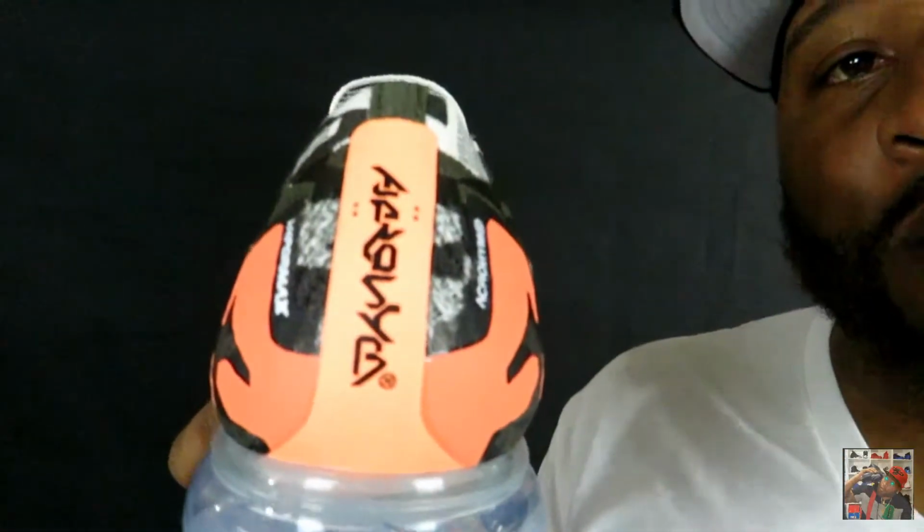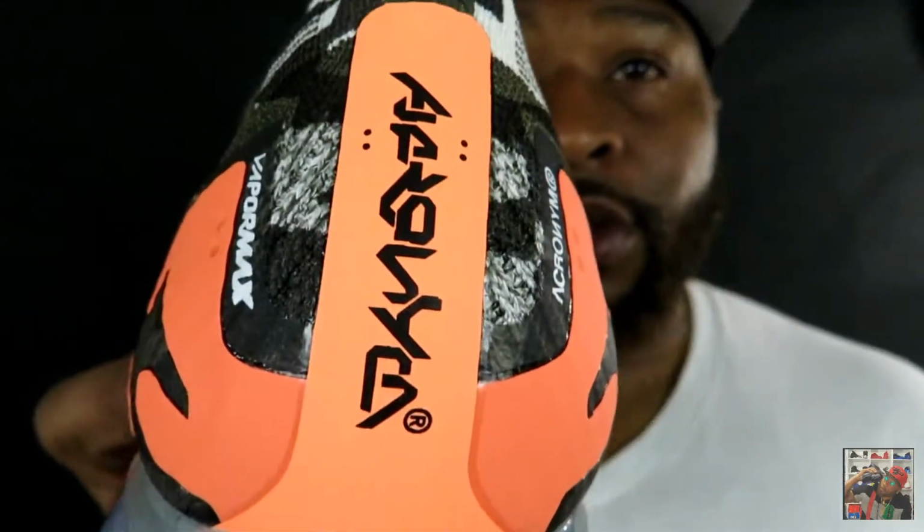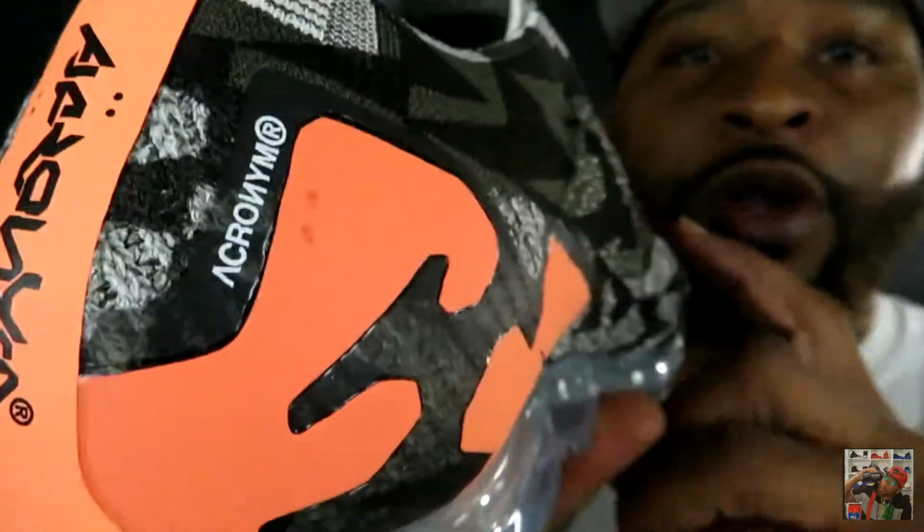Does this say Acronym? Man, I can't tell. It says something on the back of this shoe. I'm pretty sure there's a little funky design for the word Acronym. I can't really read it clearly. I don't know what this is, but y'all see the back of the shoe. Dope. Let's bring it on around.